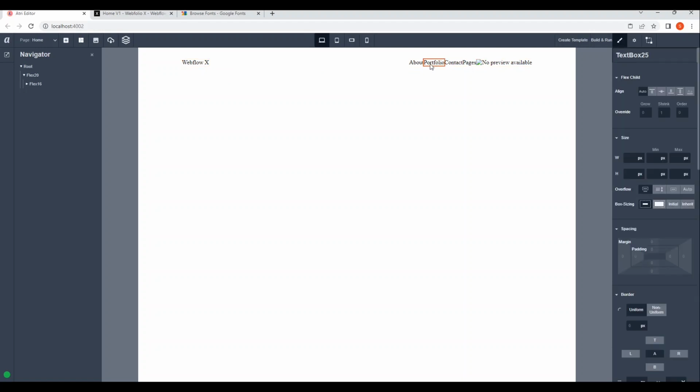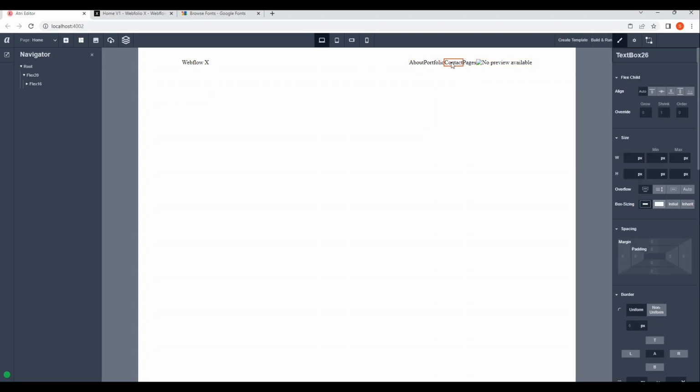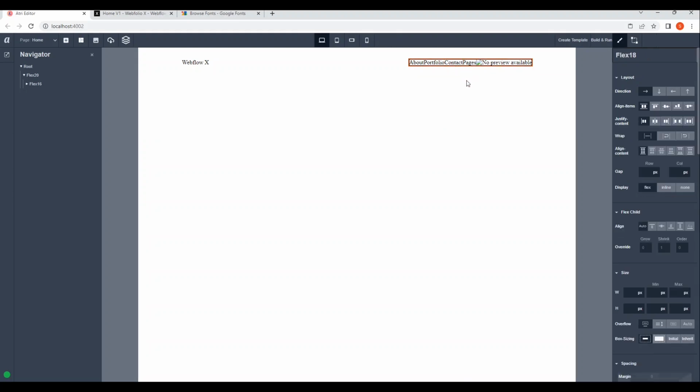Now let's come to the parent of these flex boxes, these text boxes over here. To choose the parent, I am just clicking on one of the children and pressing the up arrow key. Now I've selected the parent. Many beginners usually give spaces between these items using padding or margin. We are not going to do that. We are instead going to leverage a property called row gap or column gap. In this case, we'll use column gap.